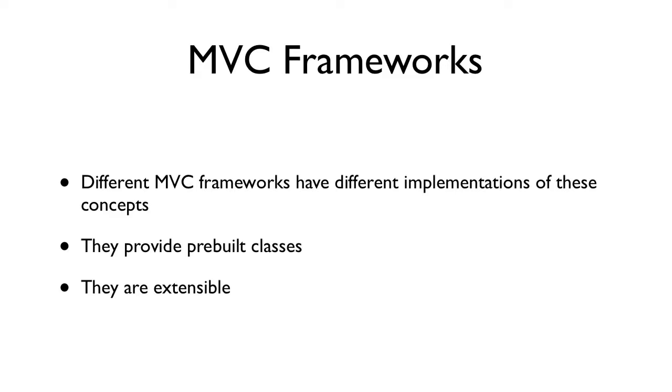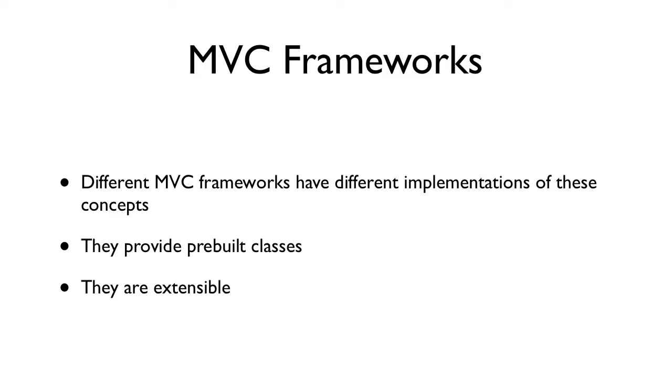And there are a lot of different MVC frameworks. If you just look at the web application frameworks alone, there are lots of them. And then there are other MVC frameworks that are not particular to a web application. You could have an MVC framework for desktop applications. You could have an MVC framework for mobile applications, and so on. So different MVC frameworks have different implementations of these concepts, but the core concepts of model, view and controller that we've just discussed are the same.